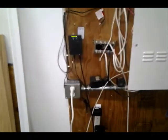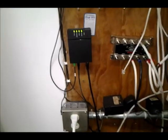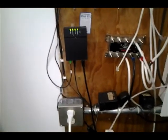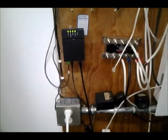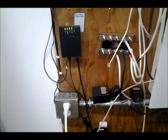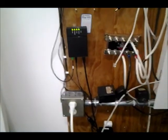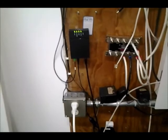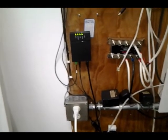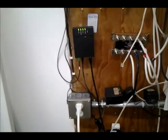Speed tests with the Gateway modem hooked to my router determined that I could get no more than 100 megabytes per second. It was still better because I was getting 100 megabytes per second upload speeds also, whereas with Spectrum I was getting 70s, 80s, sometimes 90s download, but never more than about 10 or 11 upload. So it was better, but that didn't seem right.